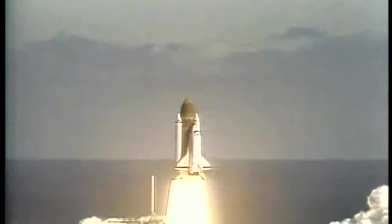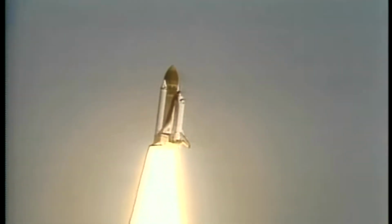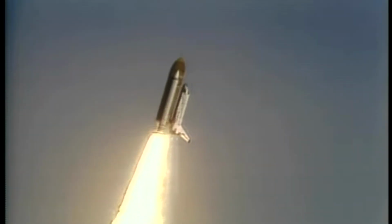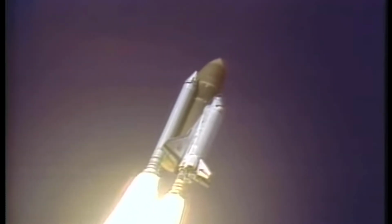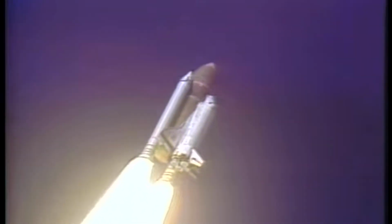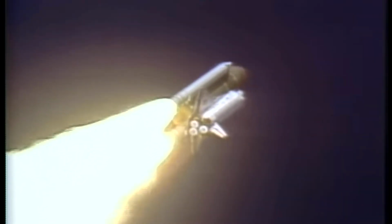Space Shuttle mission, and it has cleared the tower. Roll maneuver was initiated at 7.724 seconds. The maneuver was completed at 21.124 seconds. Normal throttles for most of the flight, 104%. We'll throttle down to 65. The main engines were throttled back to 65% at 35.379 seconds for about 16 seconds in order to alleviate loads during maximum dynamic pressure.